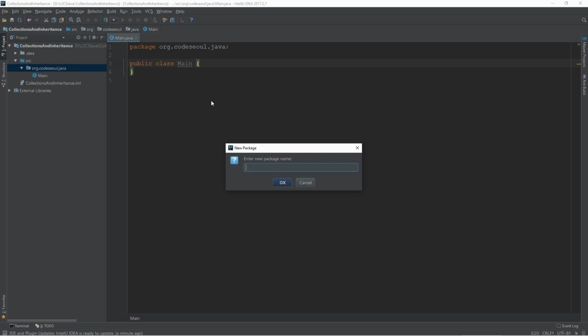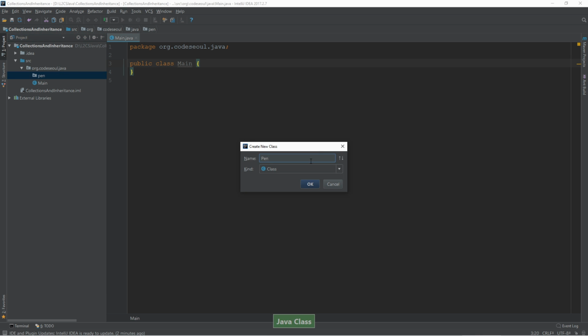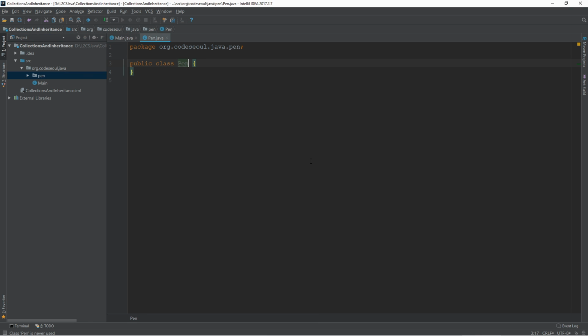Yeah. Okay. We're going to make a new package called pen. Pens? Pen? Pens? Whatever. Your choice. I'm going to call it pen. And then once you've created that package, create a new class, and create a class also called pen, just with a capital P. Okay. So your project should look like this on the left side. Please let me know when you have gotten to this point.